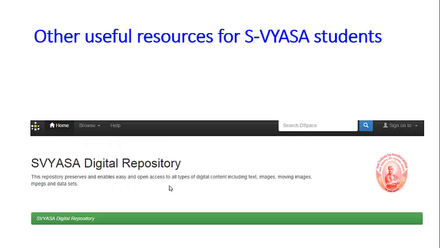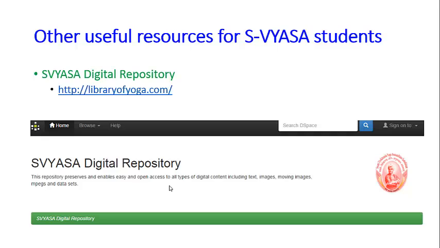Other useful resources for SVYASA students is the S-VYASA digital repository. This S-VYASA digital repository is a database where you can get all the research findings and other related literature published from this university. For this, you need credentials to log in.